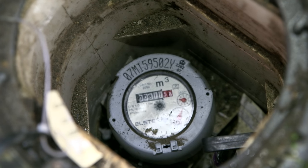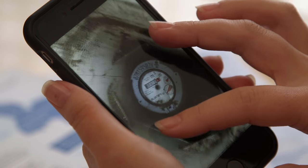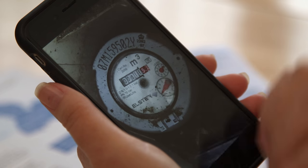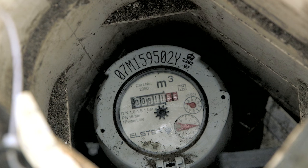You also need to read the meter, making a note of all the numbers you can see — it may make life easier to take a quick picture on your phone. After waiting 30 minutes, take another reading. If both readings are identical then you don't need to worry, your water supply is leak free. But if you notice any change in the numbers on the dials, this may suggest you have a leak on your supply.